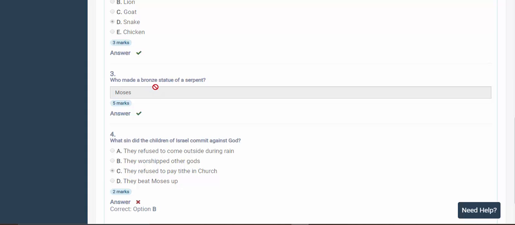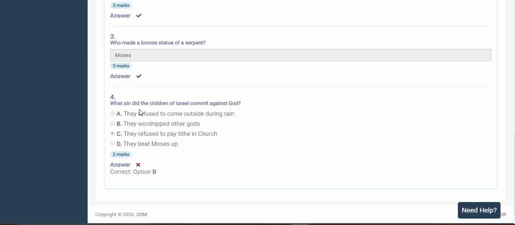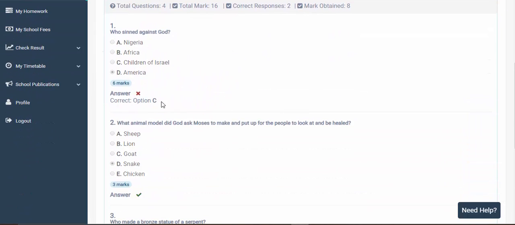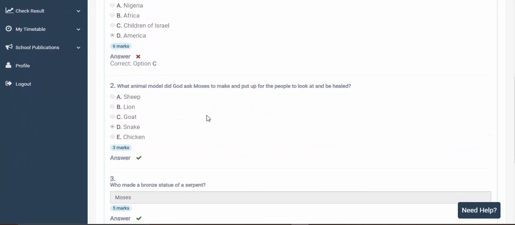For the third question, yes, the answer is correct. It's Moses. And for the last question, the student failed it, so this X icon comes again. The correct option is option B, they worshipped other gods. So you can see that the student will not be able to modify his or her response because the quiz has been submitted.